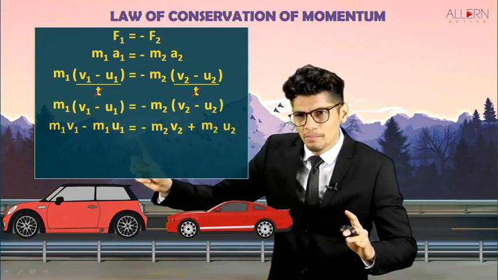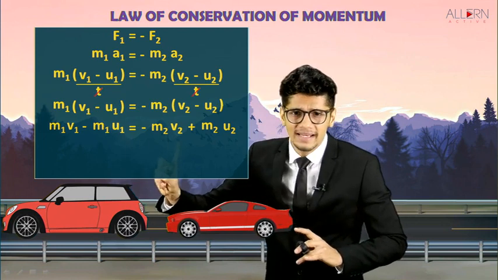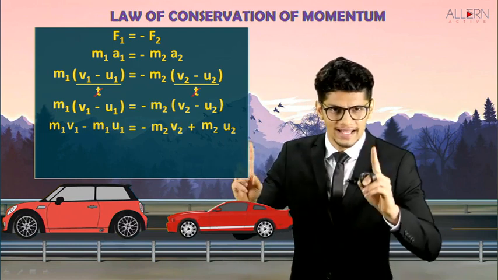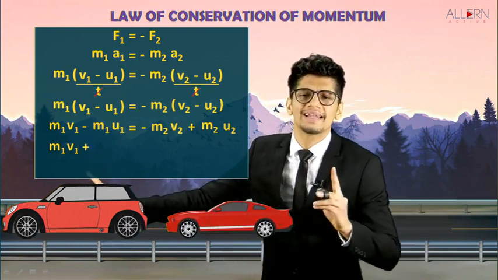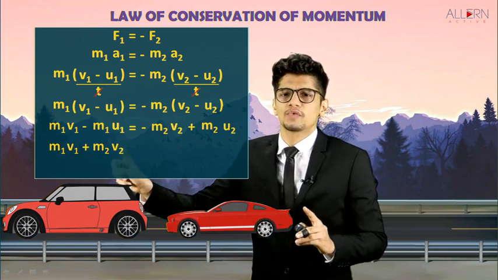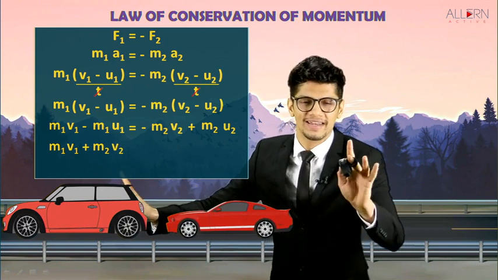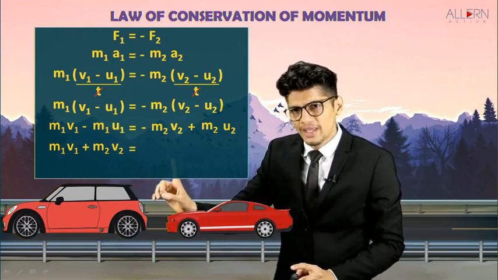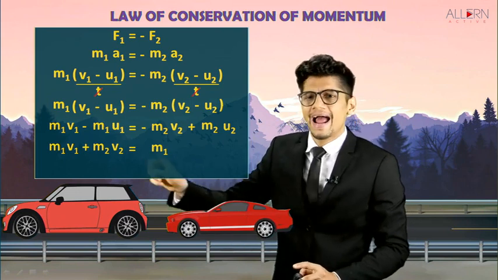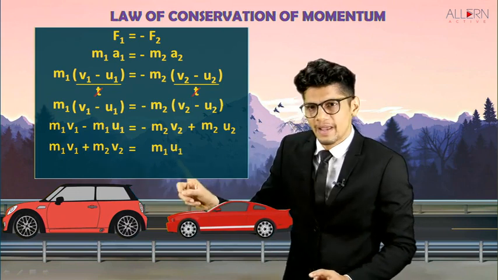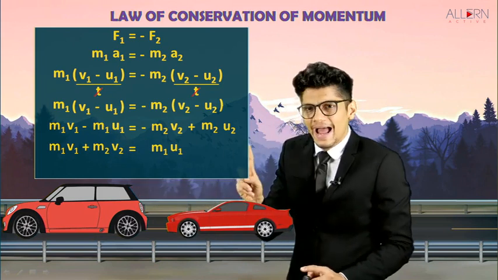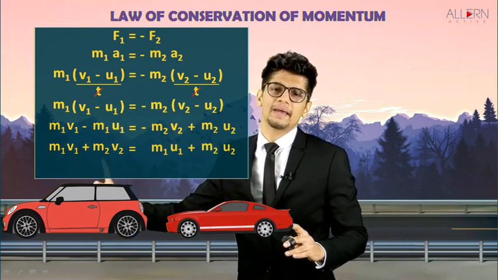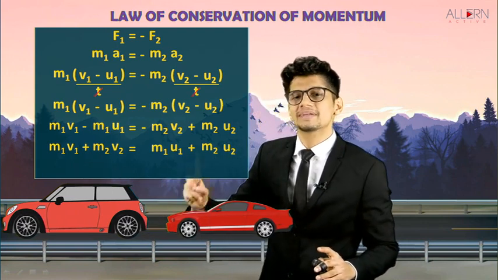Now we have minus m1 u1 over here and minus m2 v2 over here. We'll shift both the minuses to either side. That means m1 v1 remains as it is, but this m2 v2 goes over there and becomes plus m2 v2. You see, this is very simple. This might look big, but it is actually very simple. Now we write m2 u2 over here and m1 u1 we bring over here. So we write m1 u1, and this m2 u2 remains as it is. Now see, we have m1 v1 plus m2 v2 is equal to m1 u1 plus m2 u2.